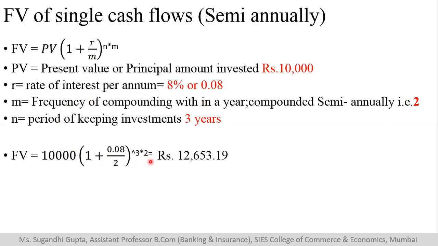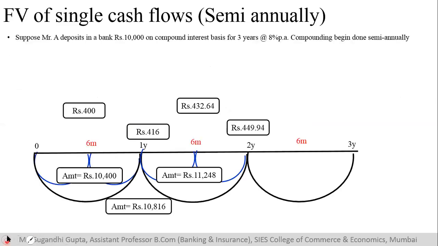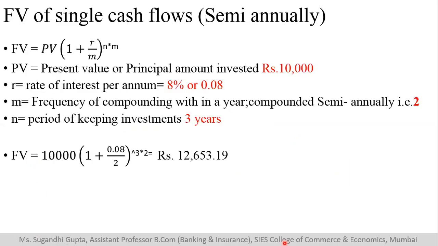Then the next part are these two parts. I am keeping my investment for a period of 3 years. So that is there as it is. But in these 3 years, it will get multiplied by 2 because it will get compounded 6 times. As we have seen, within a year it is getting compounded twice. So these are 2 times. Here these are 4 times, and the next one cycle would be 6 times. So it will get compounded 6 times, and the value will come out to be this.